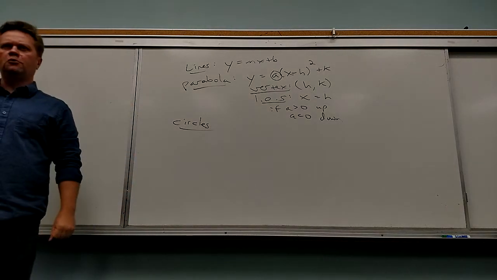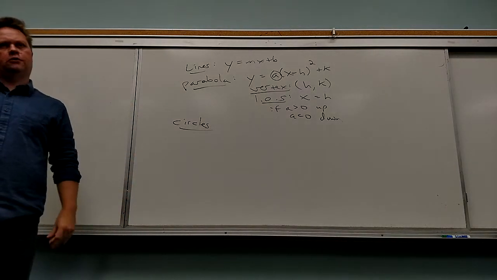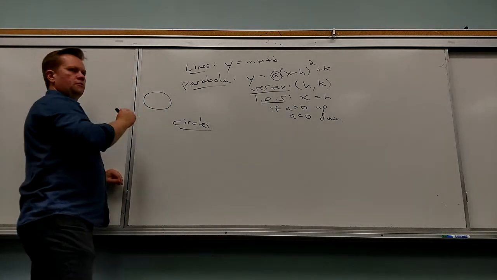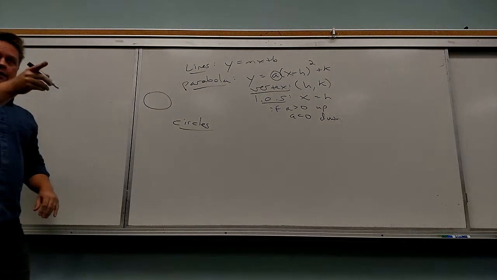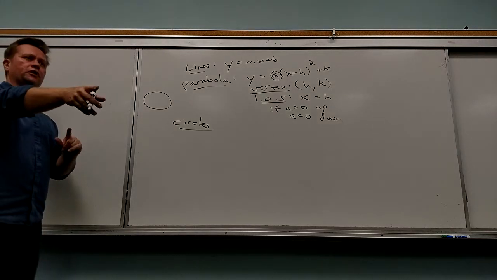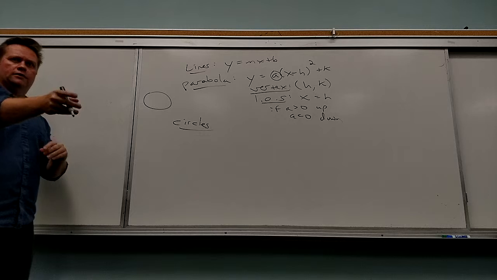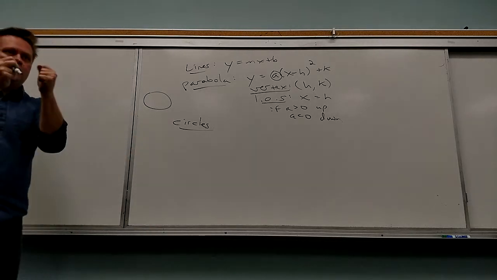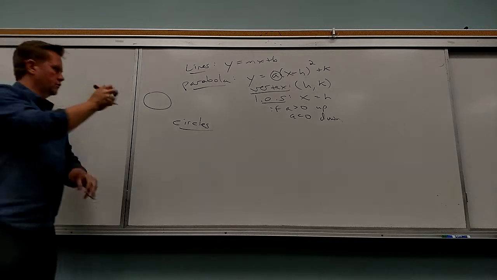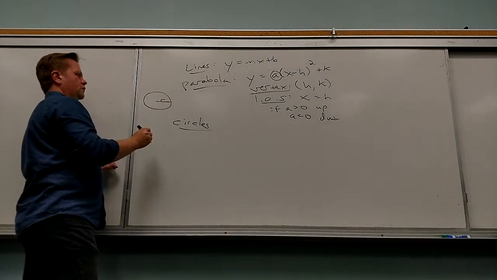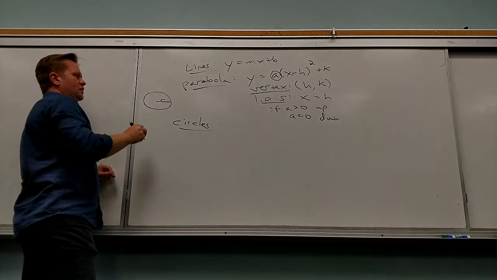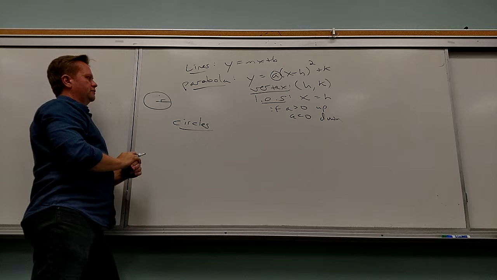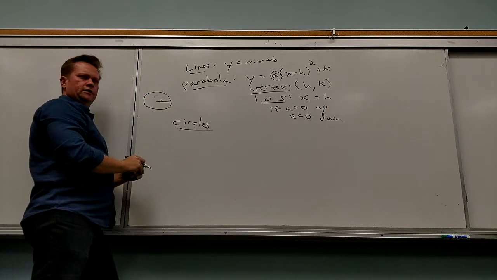Can somebody tell me the two most important things about any circle? So if I have a circle, the radius. The circumference is related to the radius, so I can calculate it if I knew the radius. I can calculate the area and all this if I just knew the radius. So it's fundamental. The radius, right? It looks like a little Pac-Man. What else?